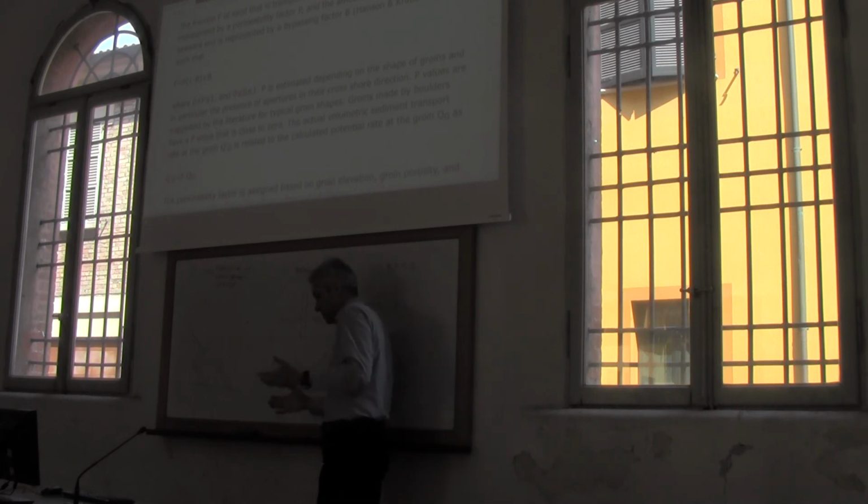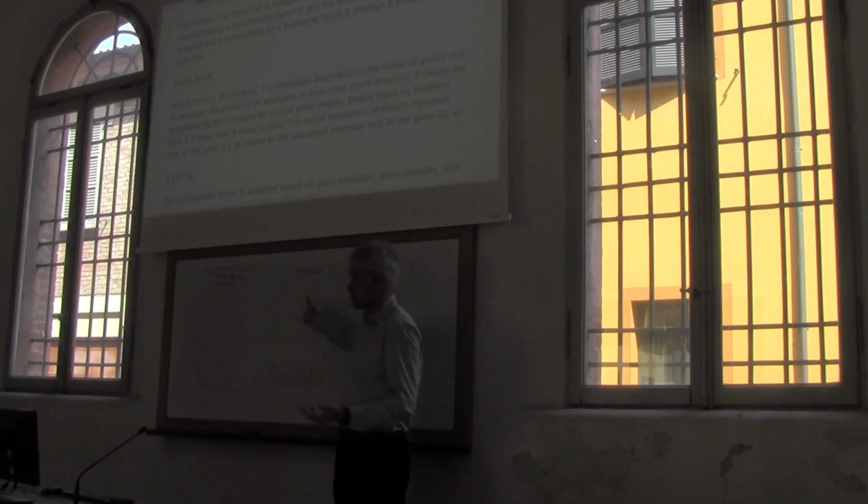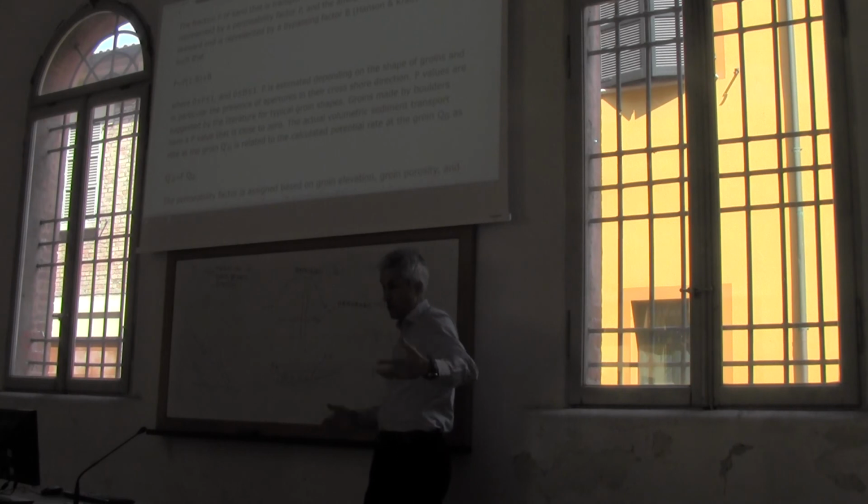But of course, you may say there is a lot of uncertainty. Yes, that's true, but these components compensate each other, and there is also to say that these are interventions that can be corrected later on. If you realize that the groin is too short, you can extend it later on. Or if you realize that the groin is too permeable, you can reduce the permeability in some way by putting jet sticks, by trying to reduce it by injecting, for instance, concrete into the groin. There are some adjustments that you can make.